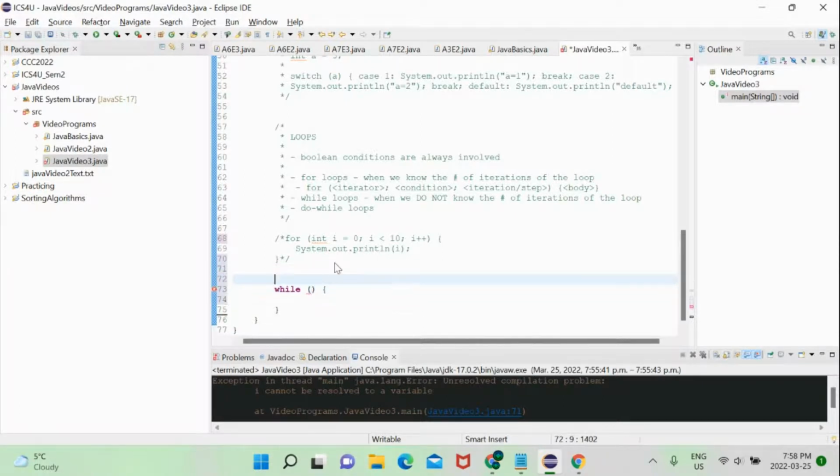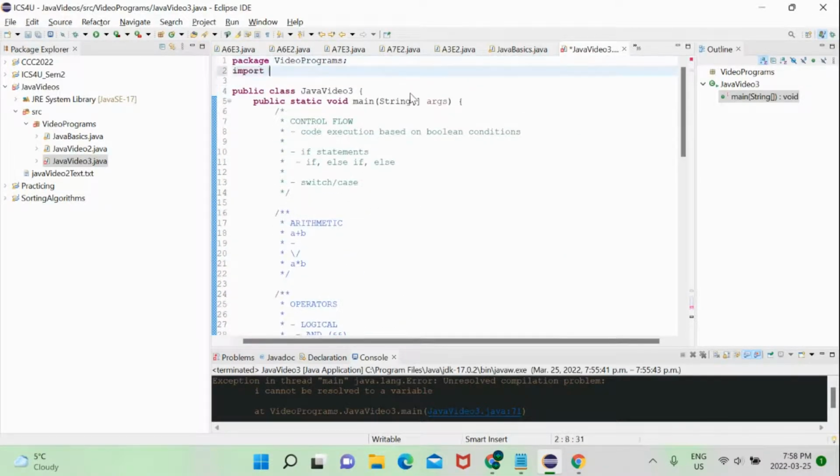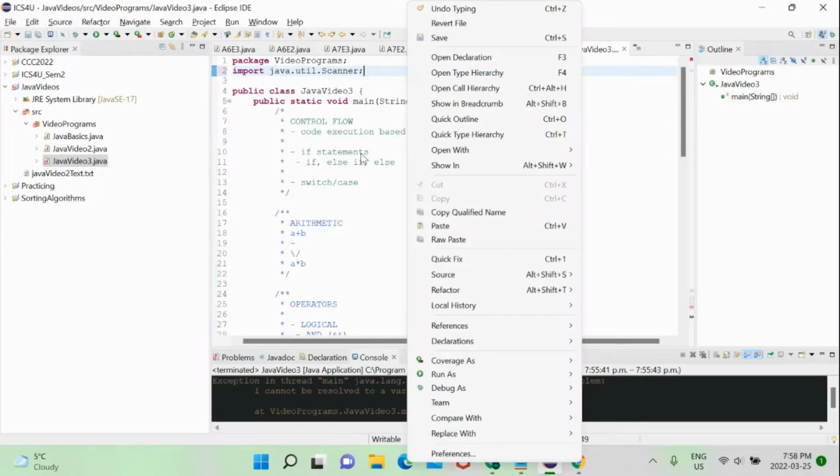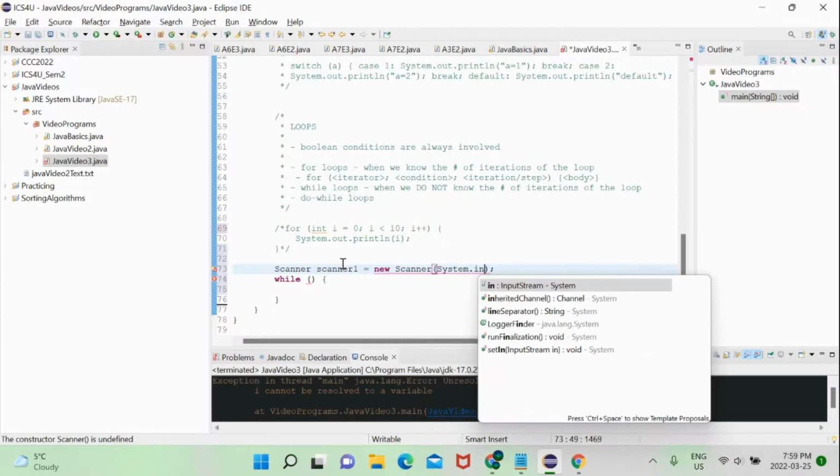So we're going to define some... Actually, to combine this with what we learned in a previous video, we're going to import the Scanner class. And you'll see where I'm going with this, but essentially, we want to keep taking in user input. I'm just going to create a scanner here, so bear with me.